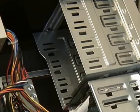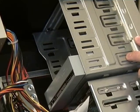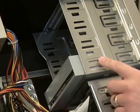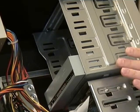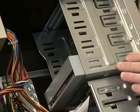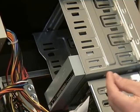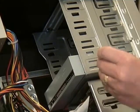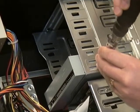I've already done that on this system. So I'm going to take my drive, and I've found with CD drives it's usually easier to insert them from the front than from the rear because they're so long. And I've selected this bottom 5 1/4 inch drive bay to insert the drive into. Like we did with the floppy disk drive, I've got one hand over here with my thumb on the front of the case to tell me when the drive is at the right depth. And once I get that, I take 4 fine thread screws and screw them into the holes to secure the drive in its place.